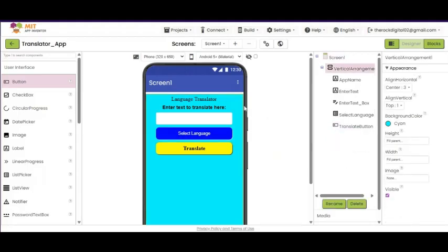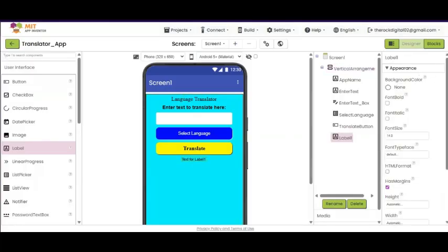And so with that, we've been able to create the visible parts of our application. We've been able to make it look really nice. But there's one thing that we haven't added. Can you remind me what it is? Yes, the label where the text here would appear down here. For that we need a label. So come here, drag and drop the label. This is where the text to translate will be shown.